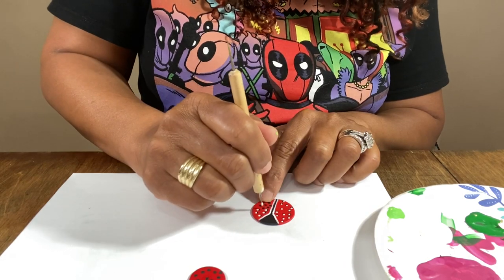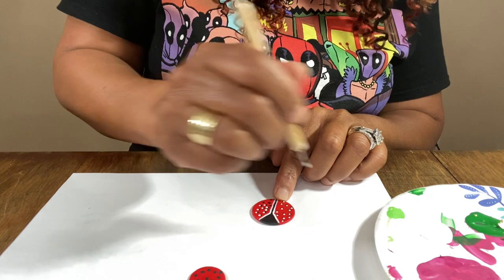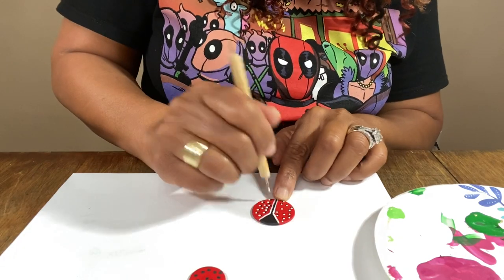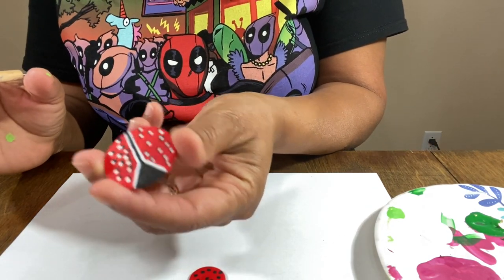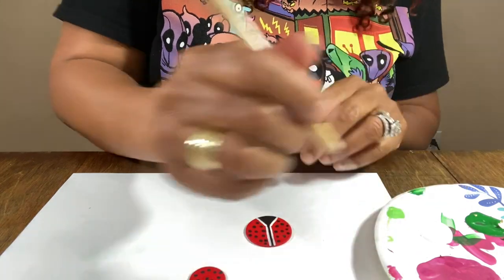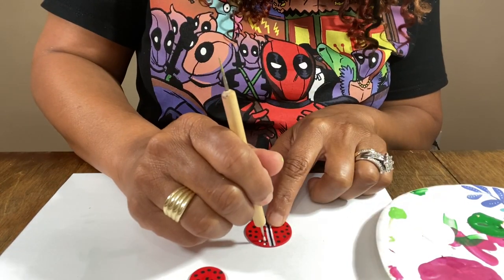And then all we'll have left to do is let everything dry and put holes in it. How cute is that? I love them. They are absolutely precious. And they're not even finished yet. So just keep dotting.